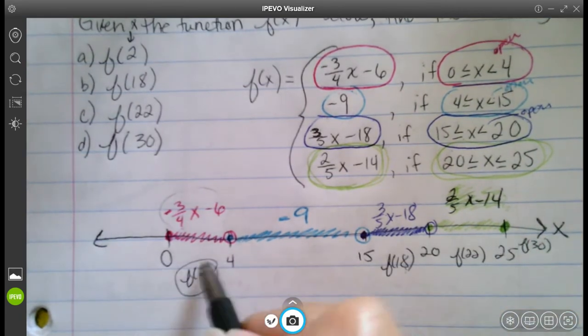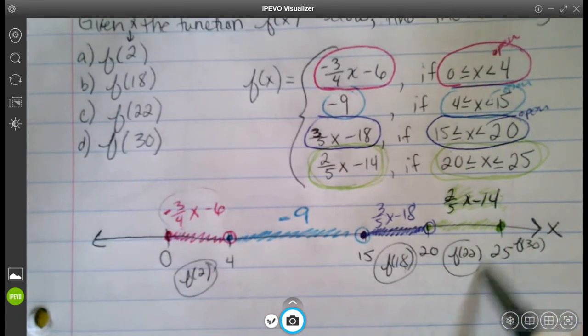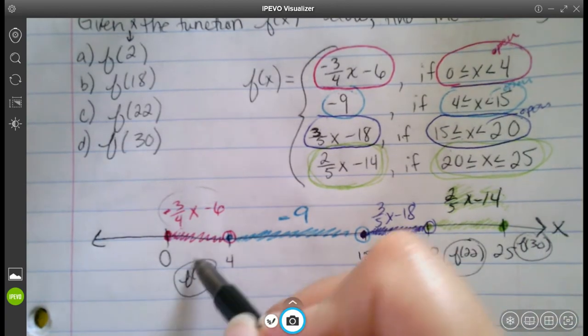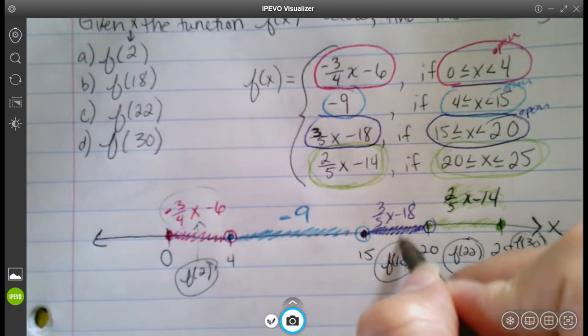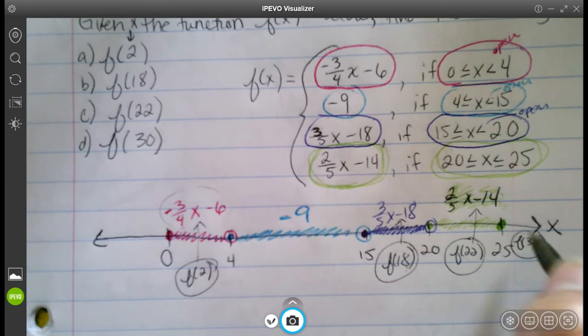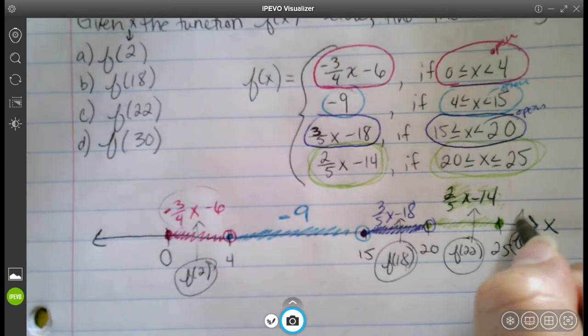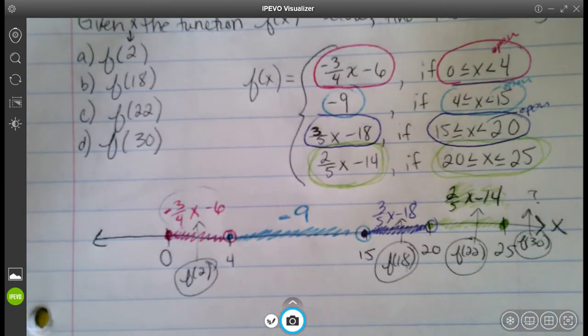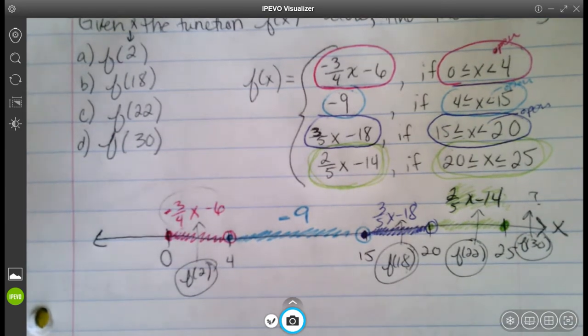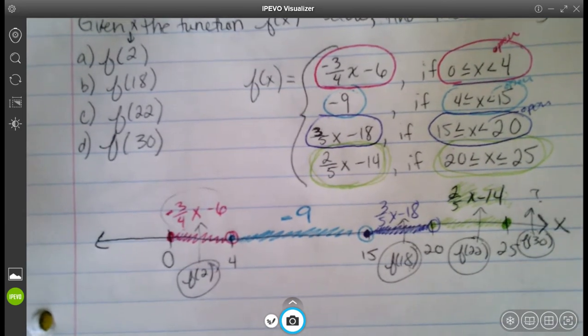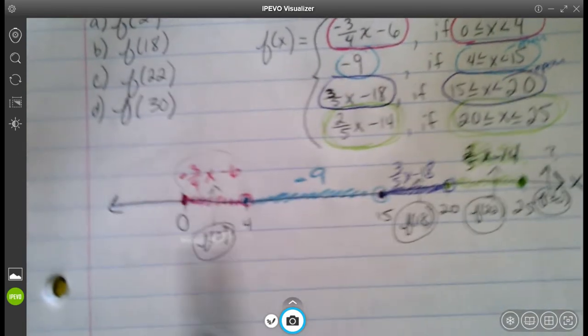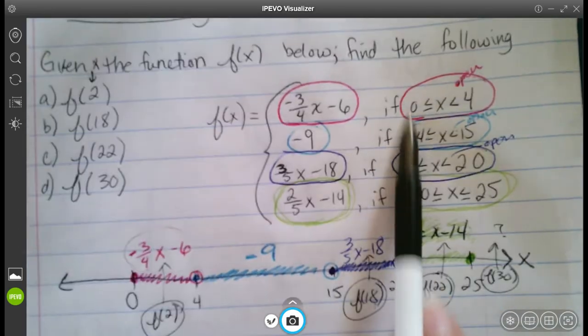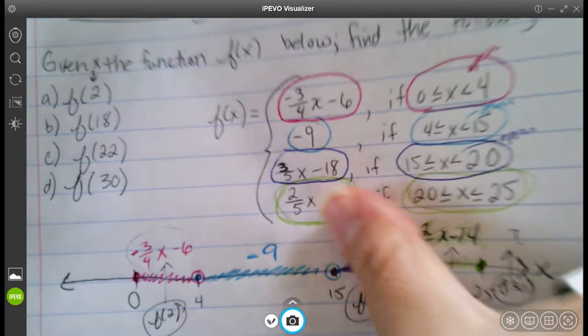All right, so these are the ones that I am looking for, and they go with the section that matches that part. Okay, this one goes to nothing, so we'll talk about that in a bit. Okay, so with that in mind, we're going to go ahead and actually start plugging numbers in. This method just shows you which one to go into. And of course, if you don't need this, you don't have to do it. You can just go straight from here if you are just that awesome.